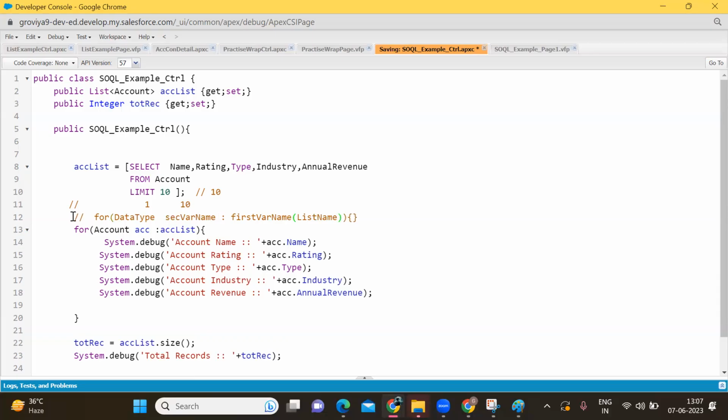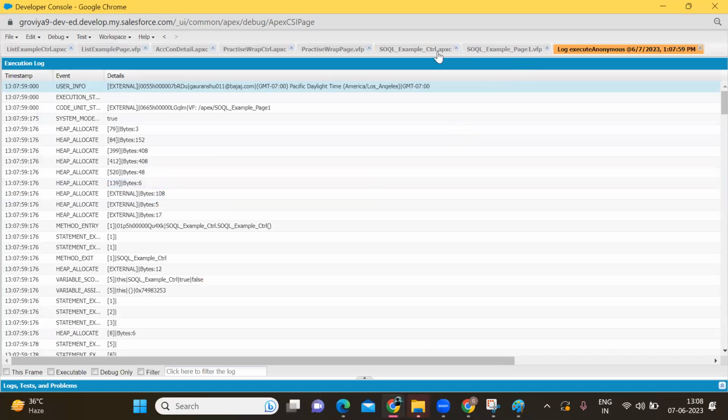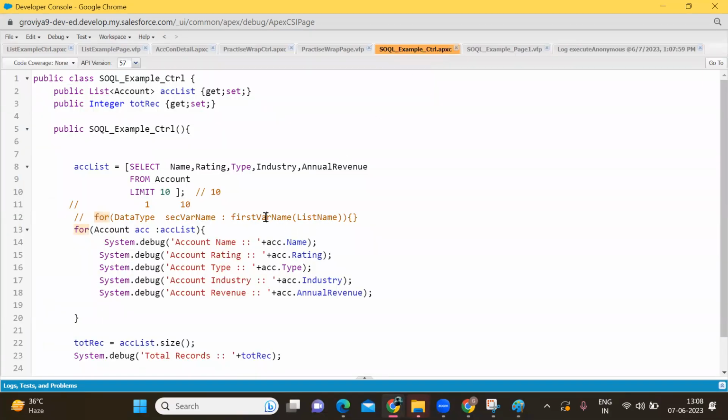Okay, so that's the way of for each. First write for, then you have to write the list name, which list you want to iterate. Then create one second variable, store it in the variable, and write the data type of the second variable, which type of data you are storing.